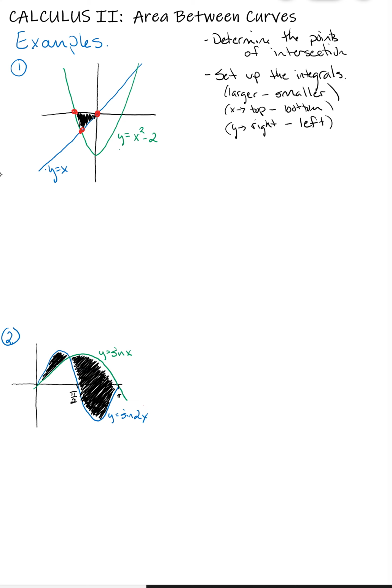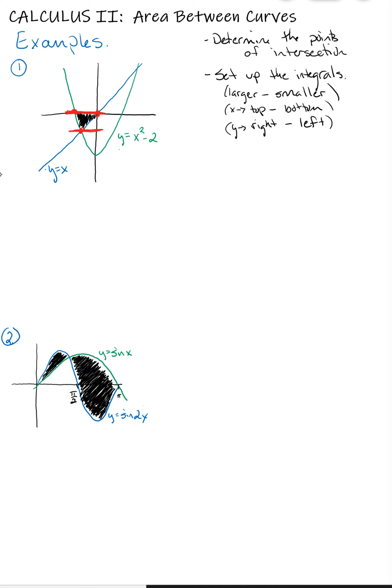Now, if we're looking in terms of x values, I would actually have to go from this point to this point, and then from this middle one to this third one. So that would really give me 2 integrals that I would need to set up. There are 2 intervals here. To make it a little easier, I see that I could actually write this in terms of y, because if I look at the y values, those 2 points of intersection are along the same y value, and then I have this one. So I think going in terms of y is probably the better way to look at this example.